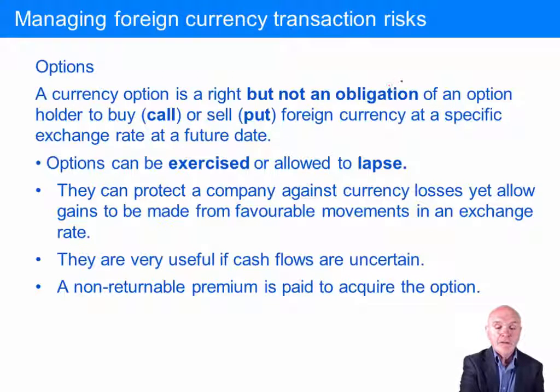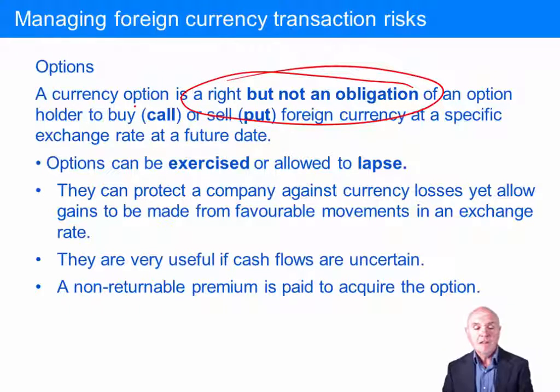And the important thing here is that it's the right but not the obligation for the holder of an option to buy, or to call, or to put, to sell a foreign currency at a specific rate in the future. So if you're selling something, you're putting it up for sale. That's how to remember the put. And you buy your options. This is like a contract, like an insurance policy which gives you the right to exercise it. In other words, you insist on people adhering to this contract and fulfilling it, or you can just forget about it, if that's better.